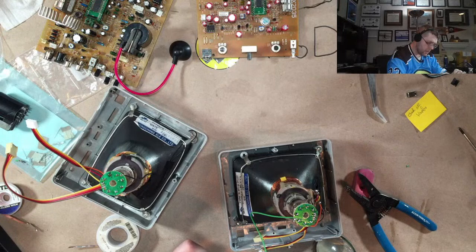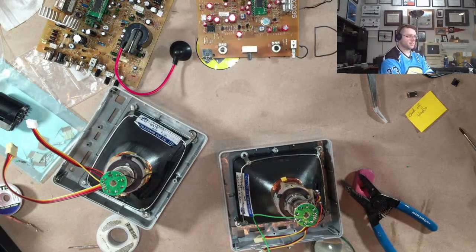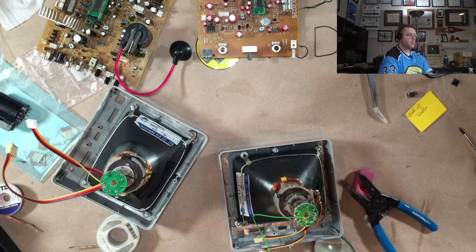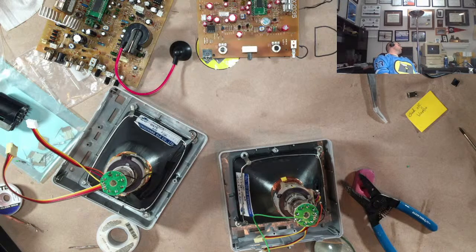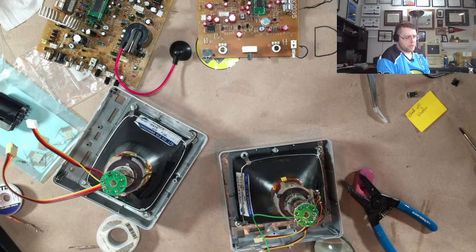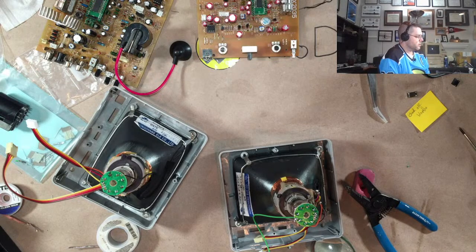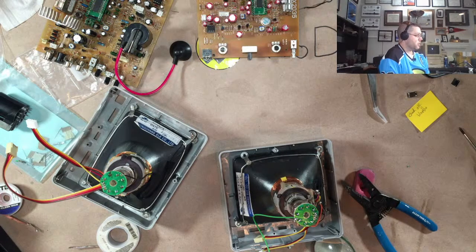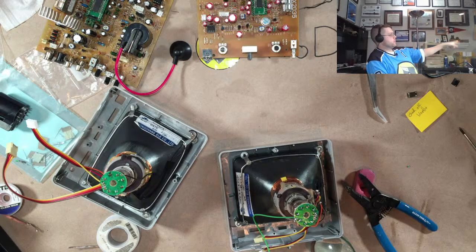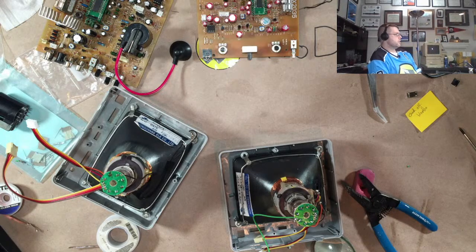So I actually, believe it or not, Tom, I don't have any mods on my Atari. It's RF, and I'm just gonna keep it that way. I don't think I'll change it. I primarily use it with a 13-inch Hitachi, and it looks fine. Eventually, I want to do a video on how I do my video routing. I have an Extron switcher and a couple other switchers, but it looks great on the 13-inch. It looks great on a 27. I do have a modern, 5-year-old flat panel TV, and it looks decent on there.